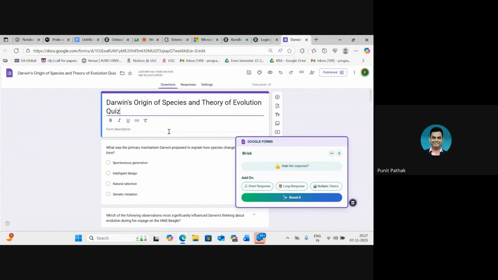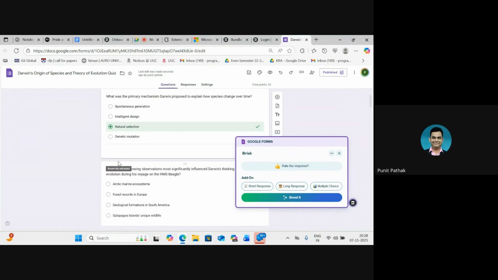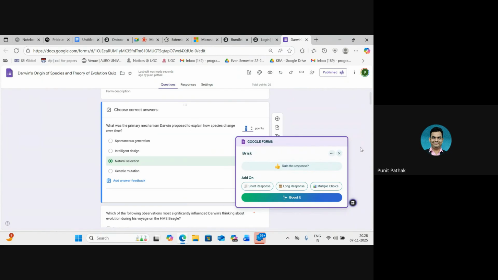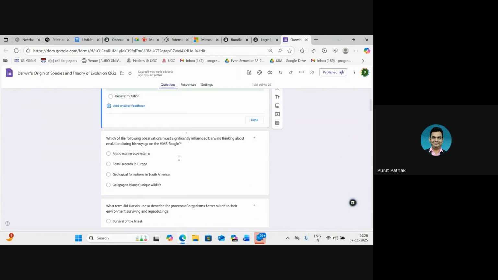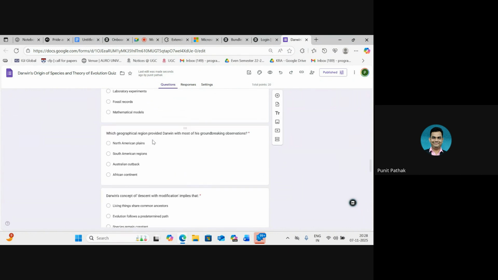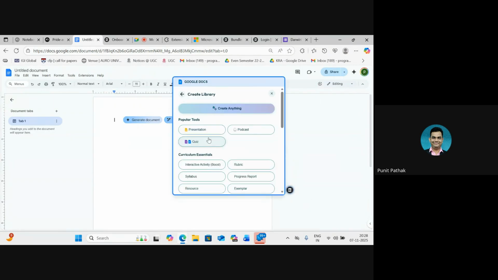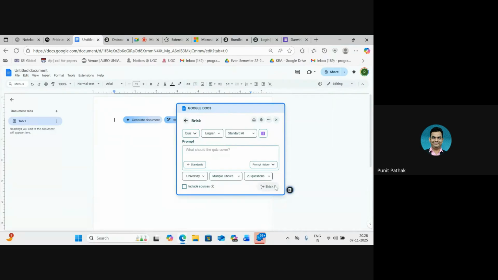We can modify this further, add descriptions, answers, etc. I think the answers are also there, if I'm not mistaken. Yep, I think the answers are already given, which is very interesting. Earlier this did not come. They have now added the facility to get the answers also from their end, which is another very interesting part. Now, if I simply want to get this output within Google Doc only, it's not very complicated. The rest of it remains the same. Let's just transition to Google Doc.